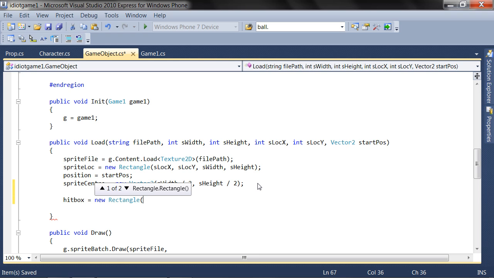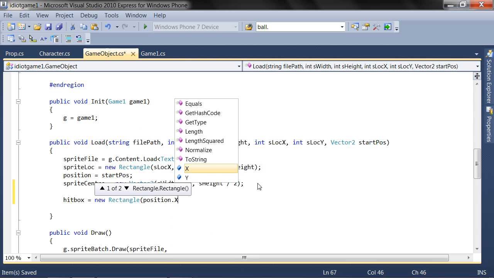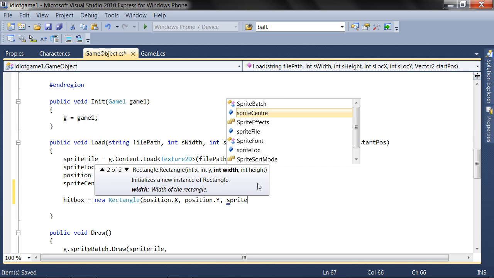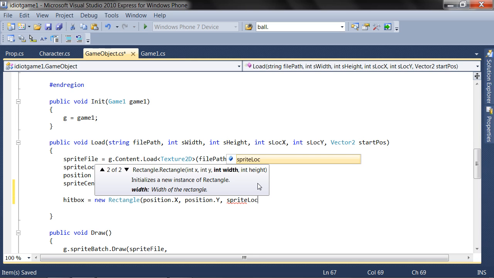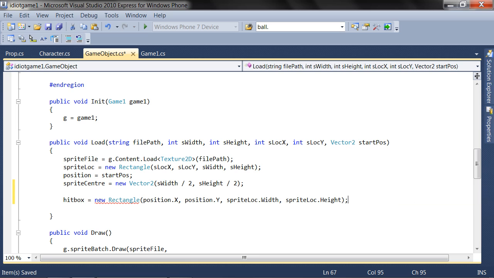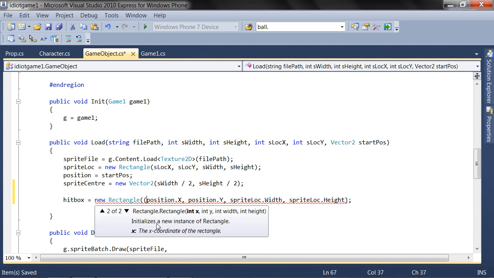Let's go with position.x, position.y, sprite lock dot width, sprite lock dot height. Of course these aren't working because these need to be integers, as always.